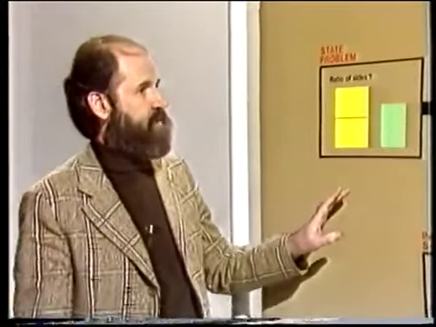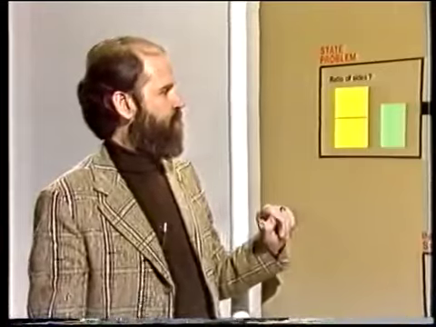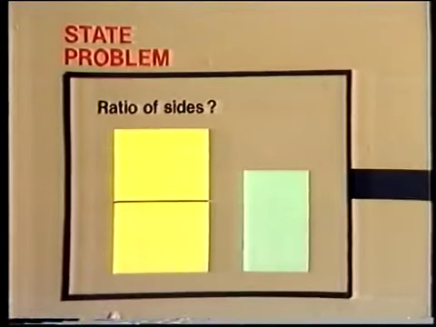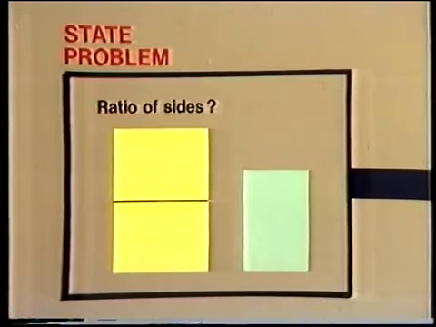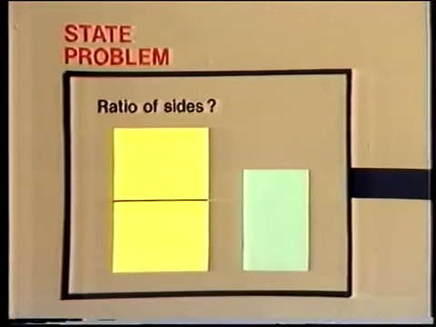So, let's analyse what John and Norman have just done and see how it fits into the problem-solving framework given in the unit. It's set out here stage by stage. They began with a clear statement of the problem. What we want to find is the ratio of the sides of a piece of A-size paper. Now, what we know is that whenever we cut a piece of paper in two, we get 2 pieces exactly the same shape as the original.